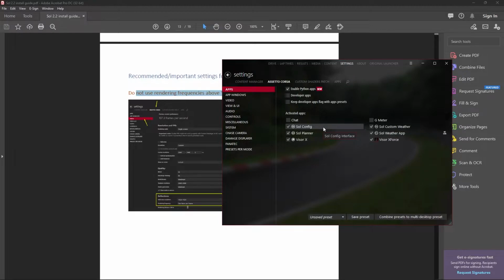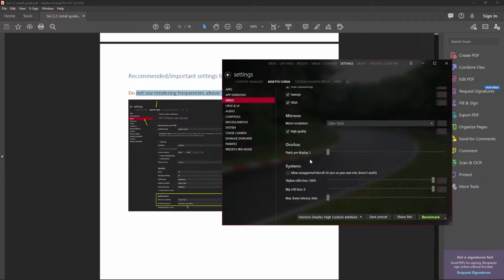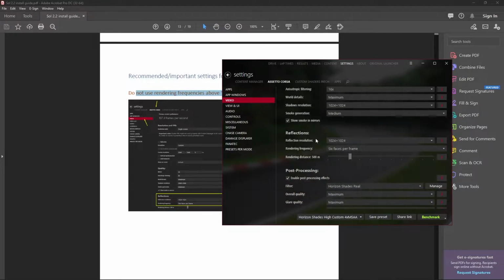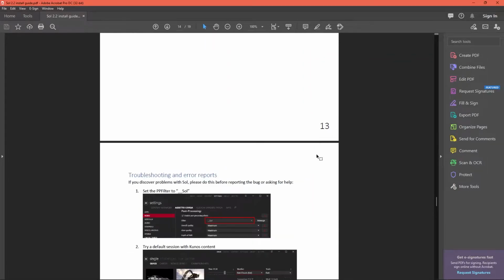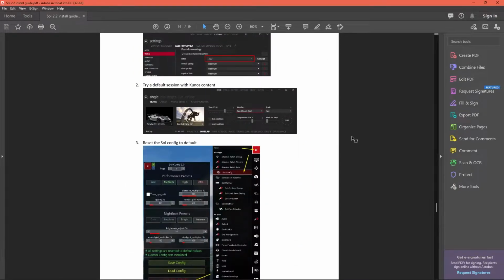I guess it has to do with performance, because I'm using a 3070, but it doesn't really affect my performance that much. If you look at Assetto Corsa right now, I'm currently using 6 faces per frame, and it still works fine for me. I don't know why. And yeah, so that is Soul for now.